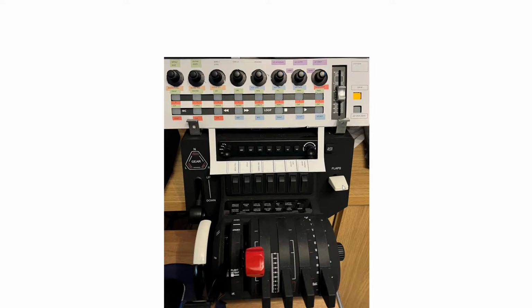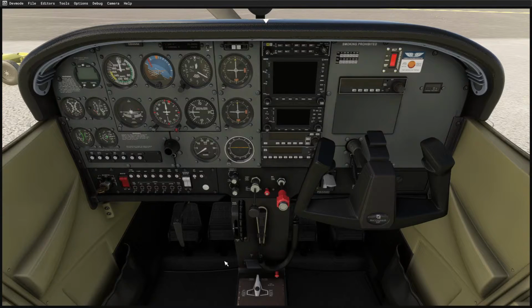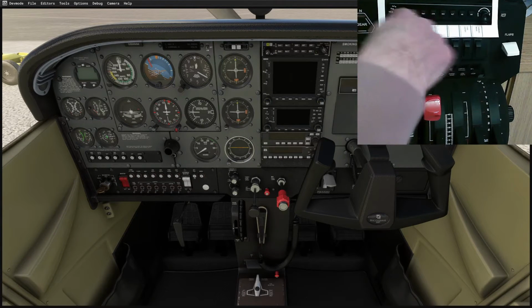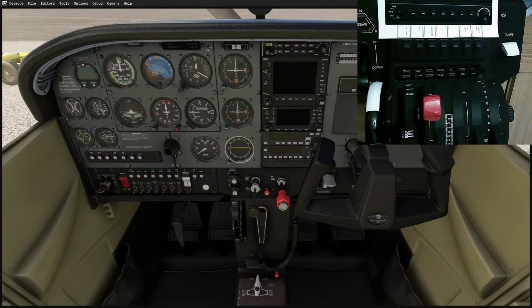There's the flaps increase and decrease lever, the various levers and throttle quadrants that you can add to it, gear up, gear down, and the trim wheel. So that's what we've got available to us. Let's get into the cockpit and have a look at what Axis and Ohs can do for us. I'm going to bring a camera into the top right hand side so you can actually see where I'm talking about, and I can point to bits and pieces. That'll be useful for us.